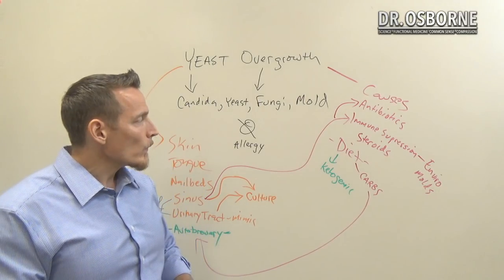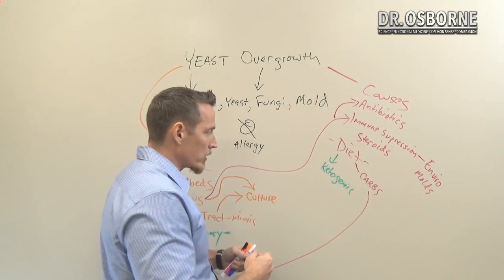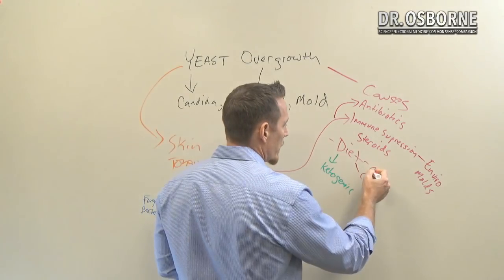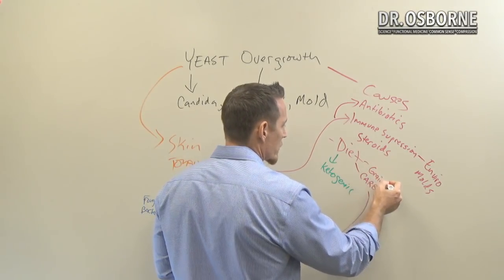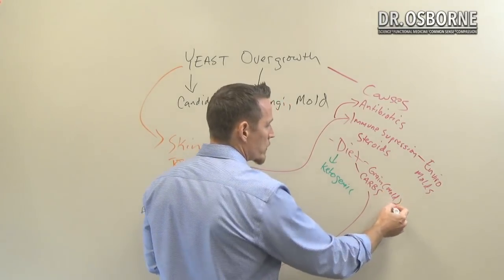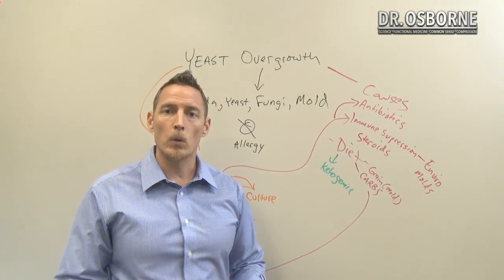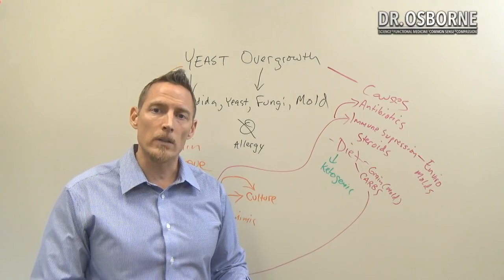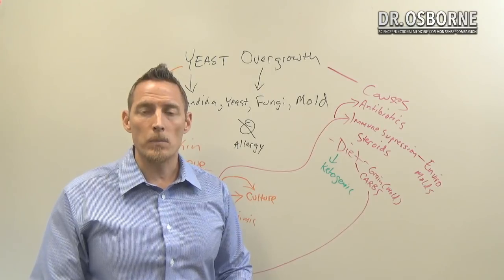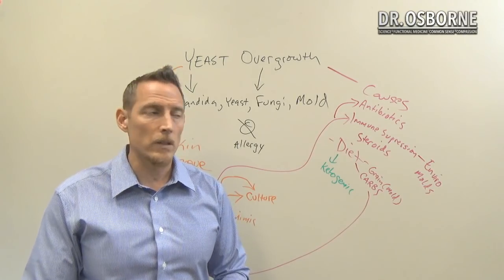Now, one of the other things, we talk about not just carbs, but grain. Grain is a source of carbohydrates, but a lot of times grain is also a source of mold. In essence, it's where we can get a lot of mold exposure, through eating grain. There are a number of studies that show that grains are contaminated with mold and other forms of mold toxins, which is a major health threat and health issue in the United States today. As a matter of fact, some crops have to be recalled because of mycotoxin levels being too high.